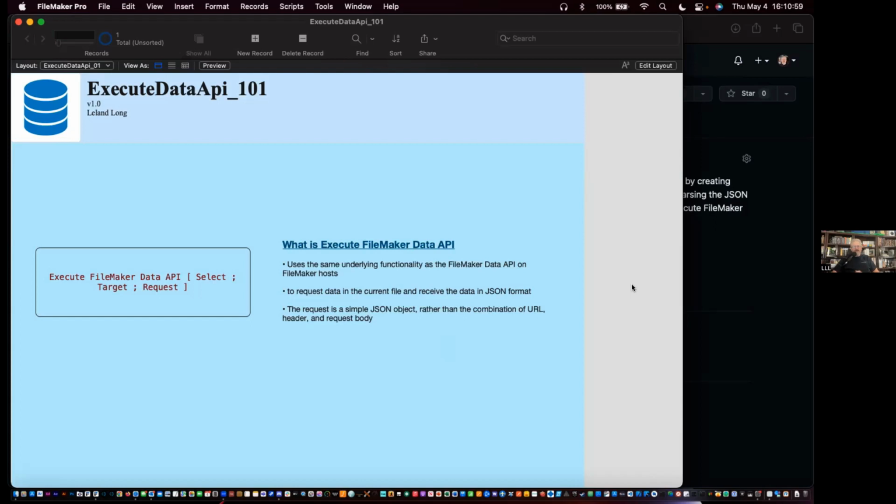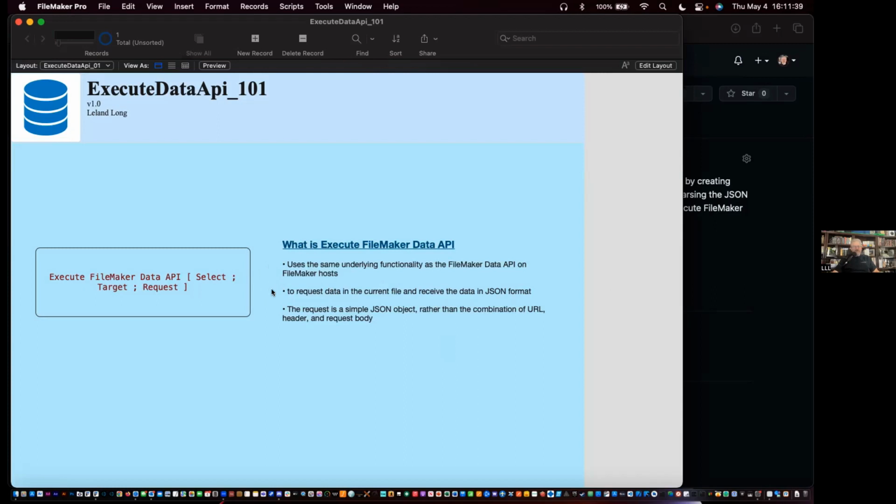So Execute Data API was introduced well after the Data API was available, and this is actually available in a local file or a hosted file, and it allows you to pretty much do the same thing that you can do externally to get FileMaker data out or in, but now you can do it within your script. So if you've never heard of it before, that's maybe a poor way of phrasing exactly what it does, but here on the screen you can see basically straight from the documentation from Claris that it uses the same underlying functionality as the FileMaker Data API on a hosted file.